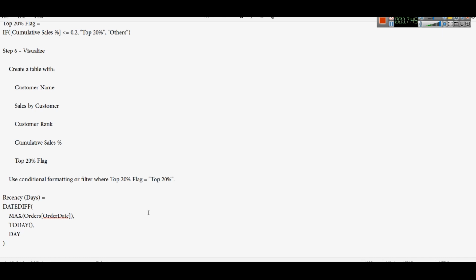But suppose, in many of your cases when you are doing analysis, you have recent purchase dates. So if you have to find recency for RFM, like how many days have passed since that customer purchased something from us, we can use date difference, maximum order date to today, and we have to give the answer as days.